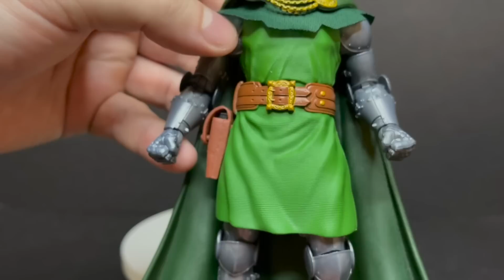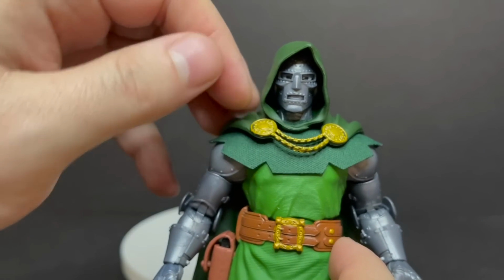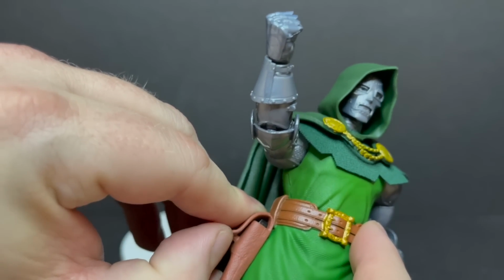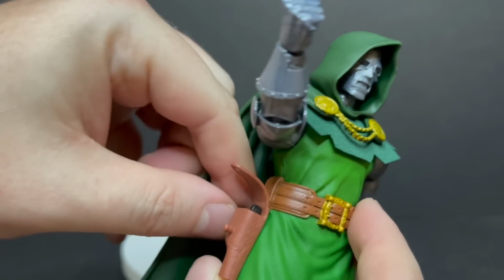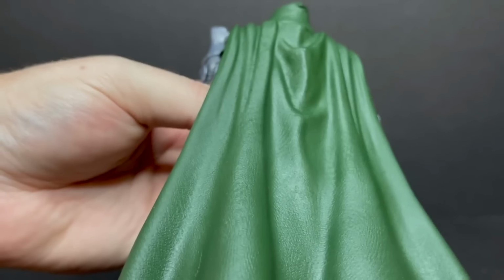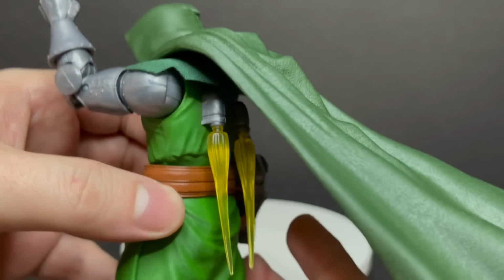Nice greens, nice different contrast of greens. He's even got some really nice cloth goods right here with his little tunic thing going on. And he also does come with a gun. You simply just lift this up and he has, what, a Luger? But on the other side, he's got the jetpacks and you can put these little effect pieces in there and bingo bango, you can get them flying around.